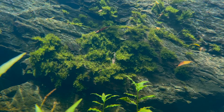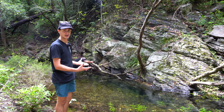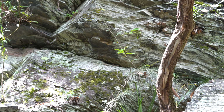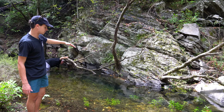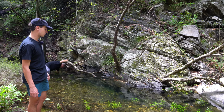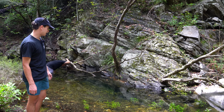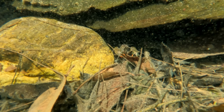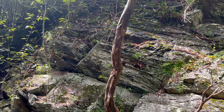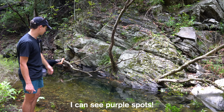So one of the other reasons that you come out here, besides having fun, is to get inspiration for aquascapes. Now this is a perfect example of what people are trying to achieve when they do those 3D backgrounds. Like all that slate look. I don't know what I think of that. It could be a good example to go off for our tank for the living room. I think it'd probably be a bit hard to make. And if we're going to have crayfish and stuff in the tank, it probably won't provide enough hiding spaces, but it's still cool to see that millions and millions of years of slate that's built up, and even the aquatic moss growing on it underneath.